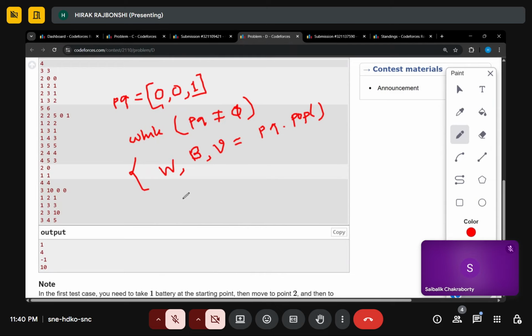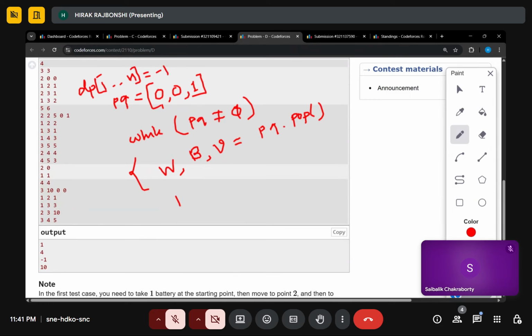Okay, then we'll be maintaining another vector, I named it DP, but it's not DP exactly. So DP from 1 to n, and initially all values are -1.